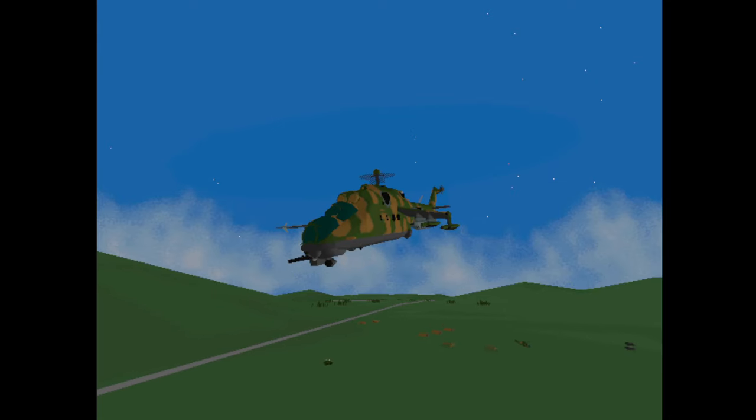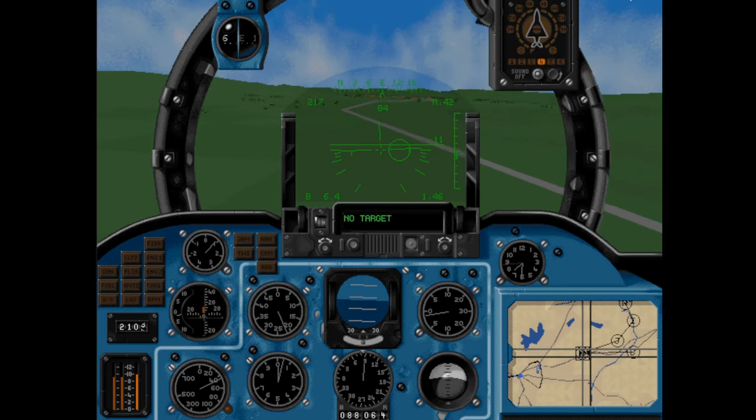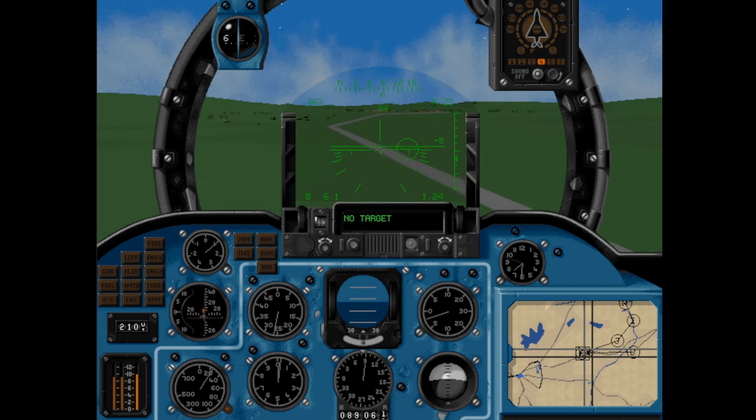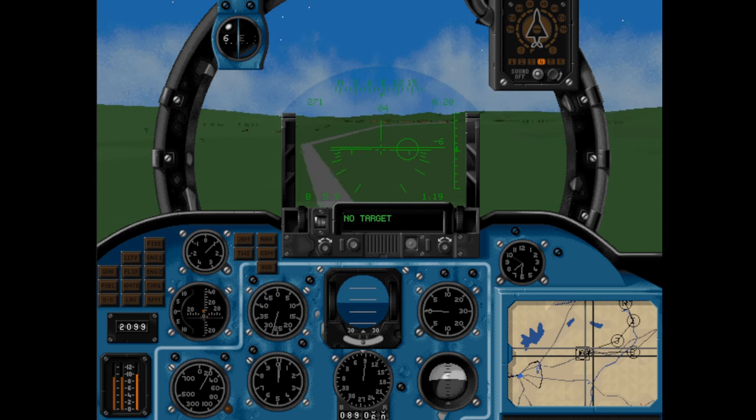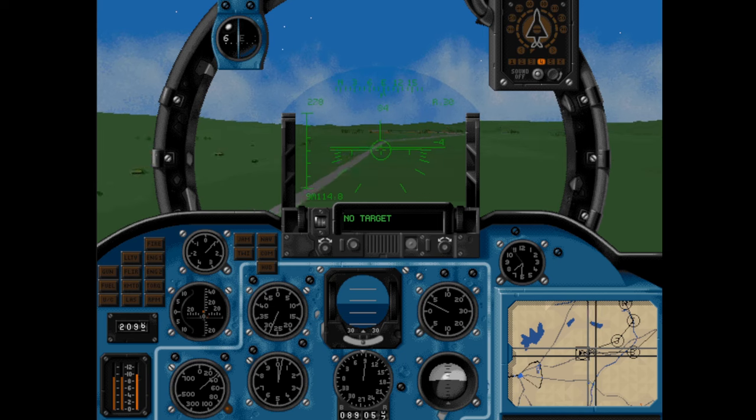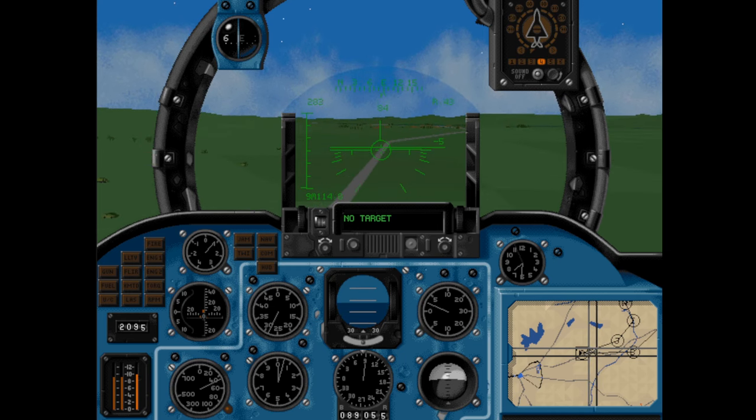Such a nice view. Okay, weapon system is on. Let's select 86. Some radar warning.